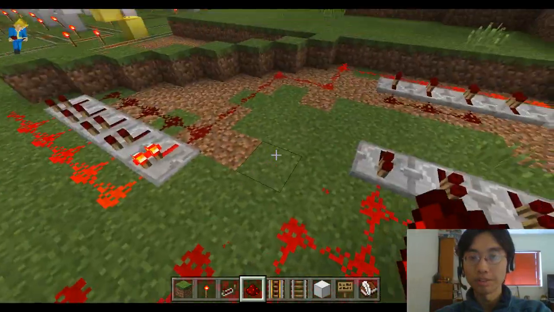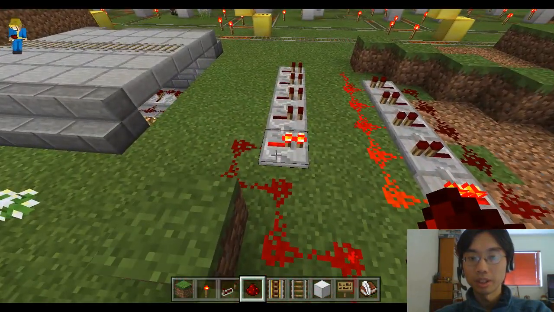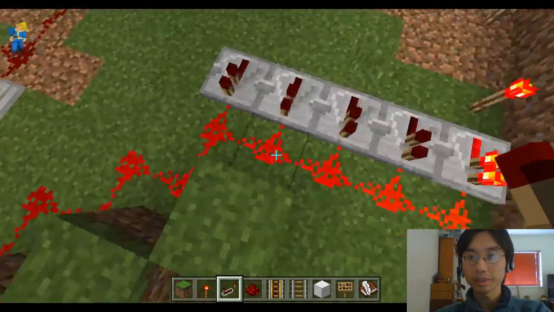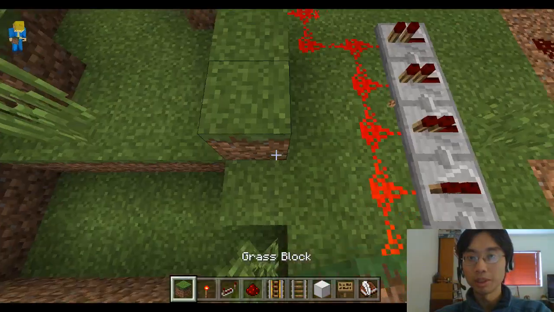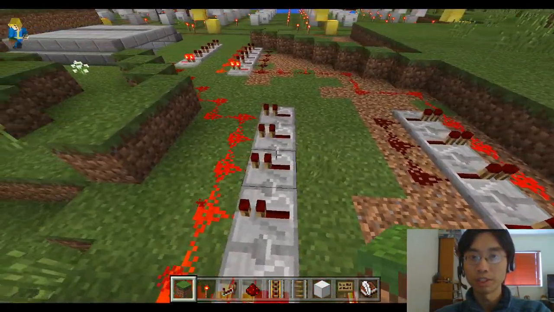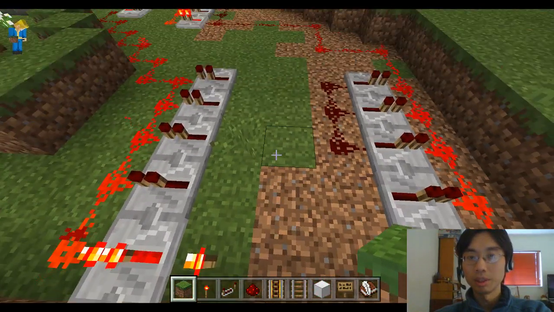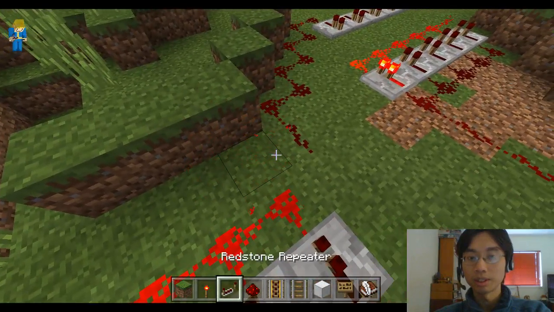Also, we can do that. If we... Oh, that's not right there, because that's gonna be there, because that has to be 7 blocks. 1, 2, 3, 4, 5, 6, 7. Wait, what? Oh, this.